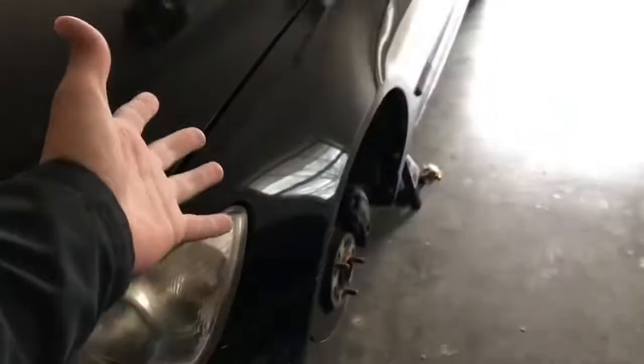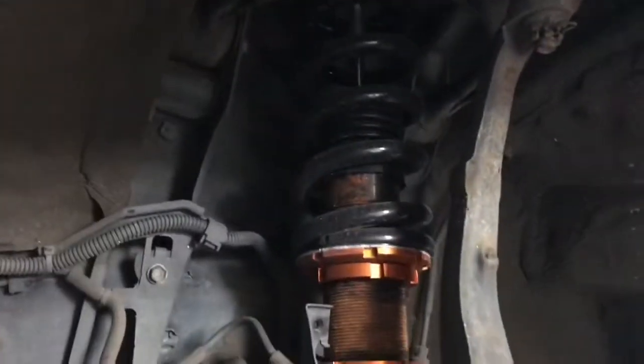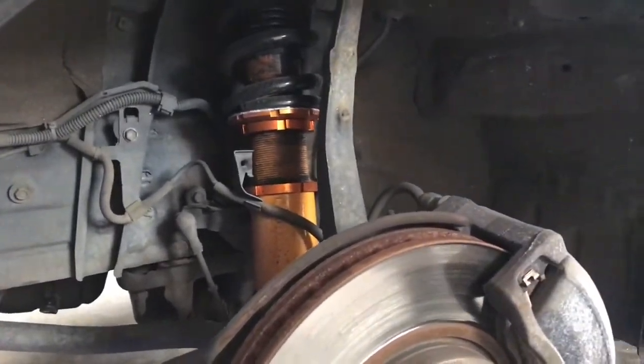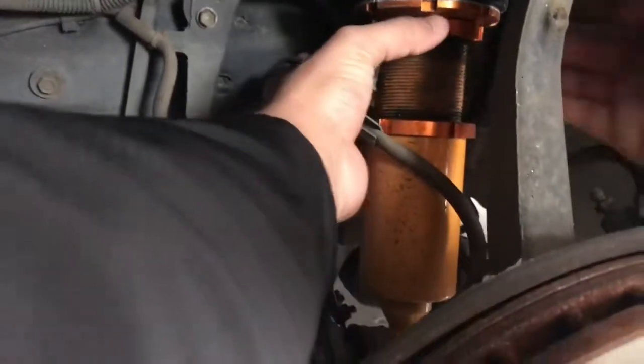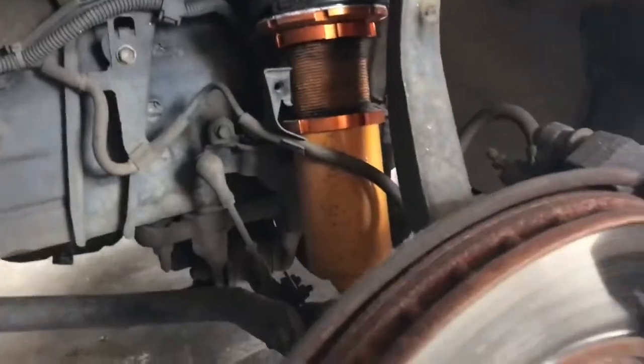All right, guys, what coilovers are you running? Shoot, man, they're cheap eBay ones, bro. Don't judge me, a low budget guy, you know what I mean? So you gotta take everything off, or you just adjust it from here? No, I just gotta adjust them. From the bottom one, right here? Just this one. That's how much I got left, probably a good three, four inches.